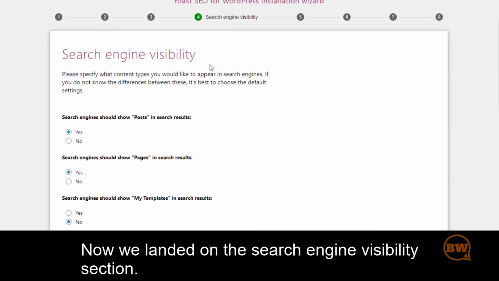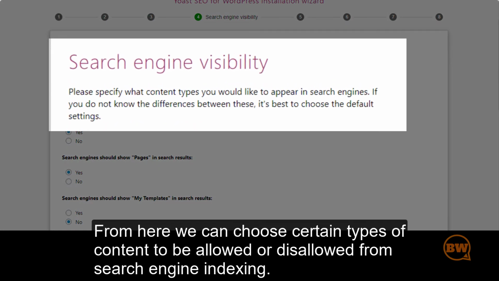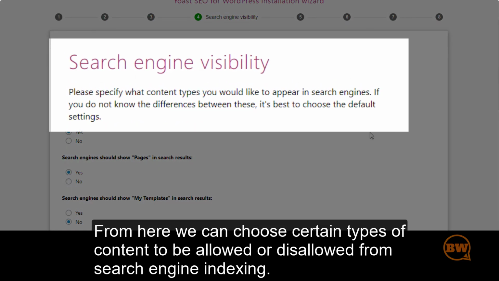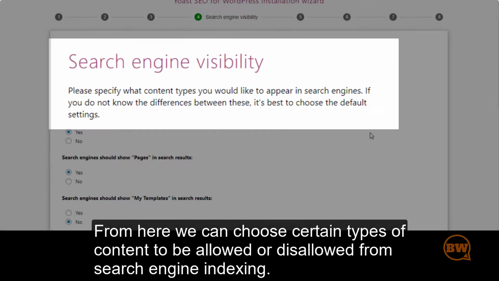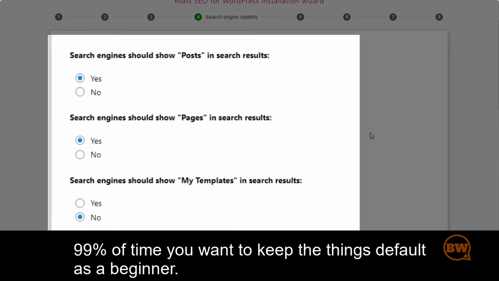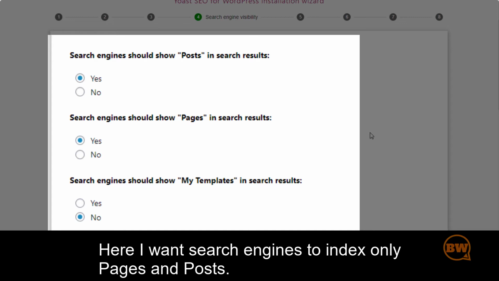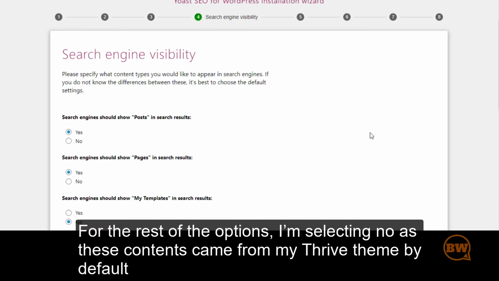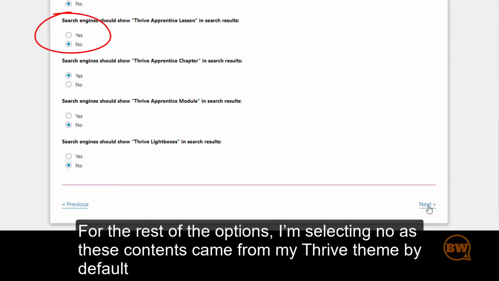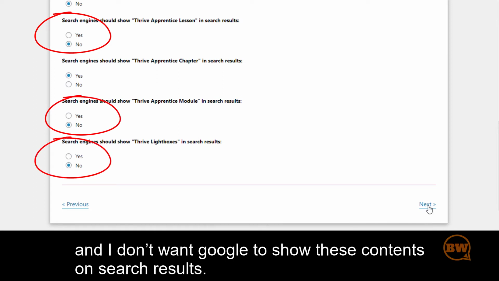Now we landed on the search engine visibility section. From here we can choose certain types of content to be allowed or disallowed from search engine indexing. 99% of the time you want to keep things default as a beginner, but I want to make some changes because I want search engines to index only my pages and posts, and for the rest of the options I'm selecting no, as this content comes from my Thrive theme by default, so I don't want Google to show it on search results.